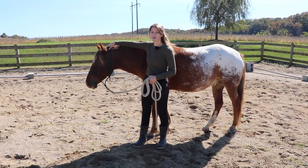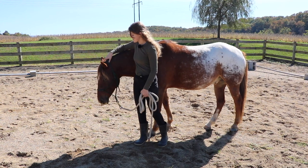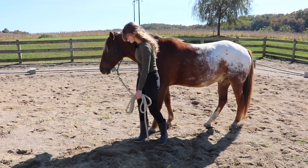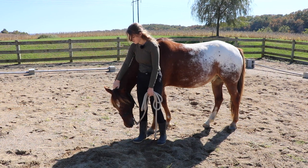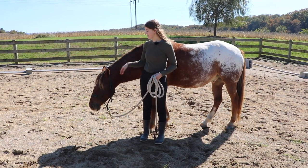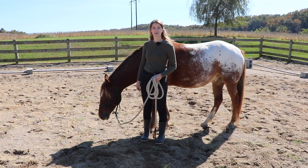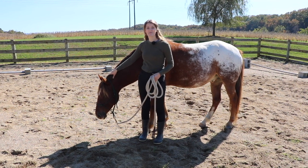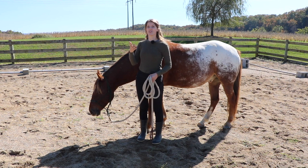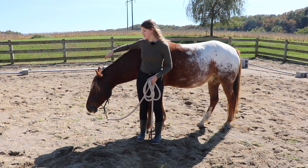Same thing with the poll — I press down lightly, press a little harder if no response, until the horse softens their head, then I release. I'll just encourage them to hold that for a minute. Eventually with most horses I teach them to do this stretch and they'll just sit there with their head down. They kind of look like a drugged horse but it feels really nice to them — it relieves tension and is relaxing. If you notice, when a horse gets nervous they immediately put their head up, so getting your horse to soften and lower their head is also a great way to help them calm down.